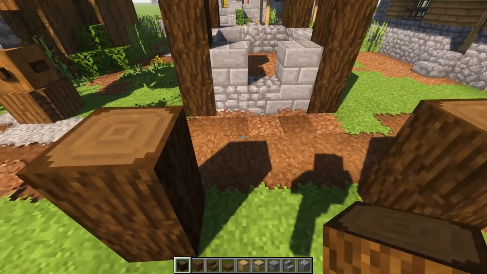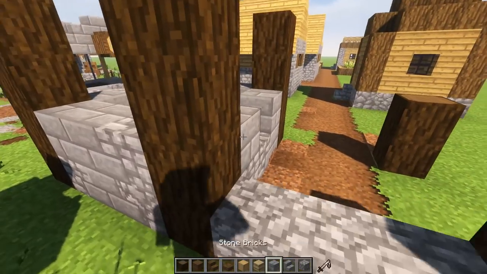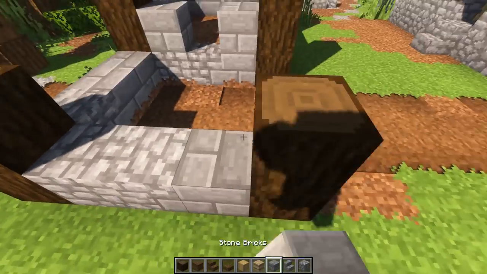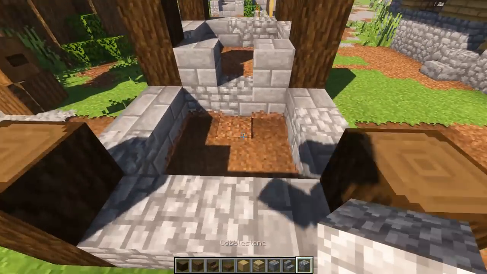Right there. Perfect. And then I'm going to go ahead and bring this cobble and stone just down like so. But just one level. Just one like that. Then let's switch some stone and some cobble like this. And boom. Perfect. And then let's just mess around.